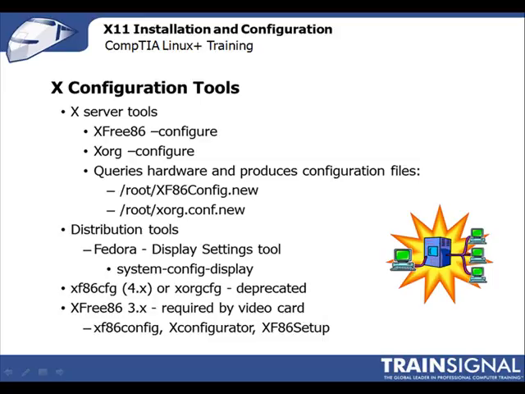Each X server has its own tools: xfree86 -configure, or if you have X11, it's xorg -configure. What these tools do is query the hardware and produce a configuration file. For xfree86, it's located in /root as xf86config.new, or for X11, it's also located in /root, and the name of the file is xorg.conf.new.